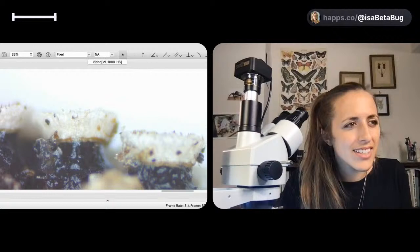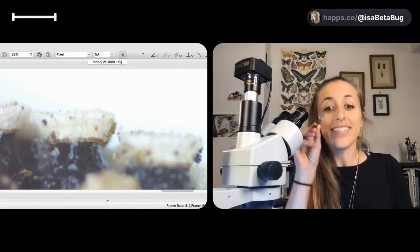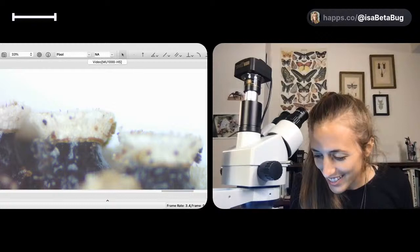How long until they're born? Probably several months since they overwinter as eggs. I'm also going to take these forceps. These are some forceps that I unpacked during that BioQuip entomology supplies unboxing broadcast that I did a while back. I'm going to use them to take off a little bit of the debris I'm seeing on these eggs.